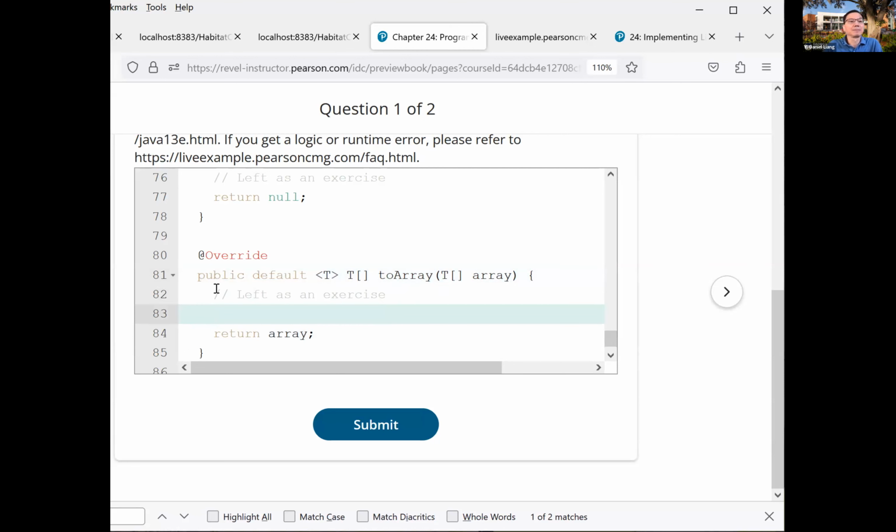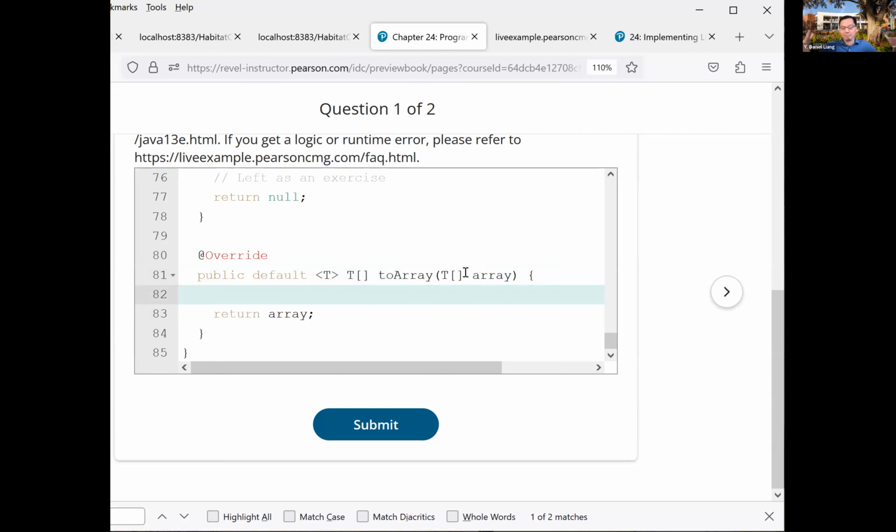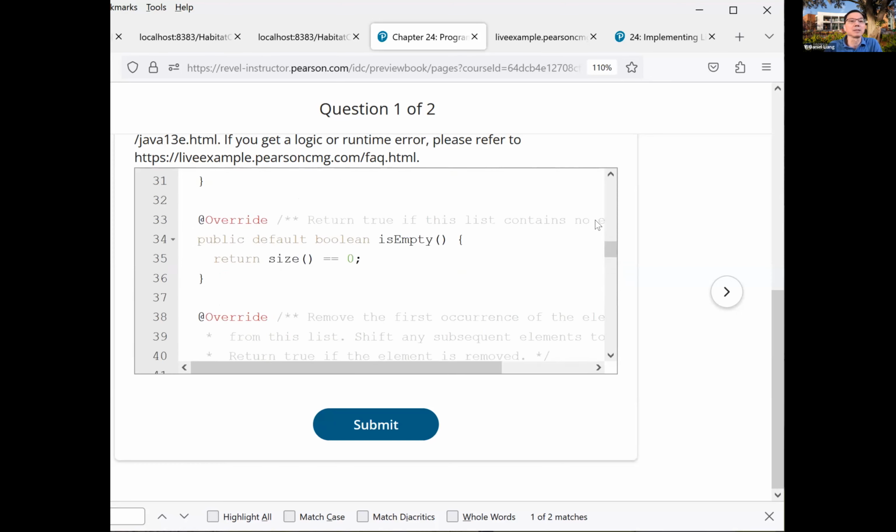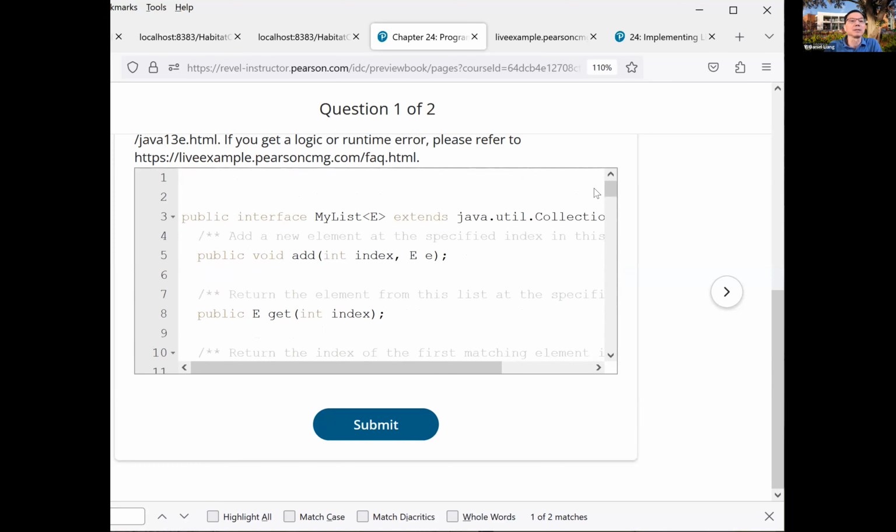And so I'm going to write the code here. We're going to put things into this array. This array is already created, and it will have a fixed size already. So assume this is going to have the appropriate size. This is T. So let's look at the T here. Hey, why is this T?